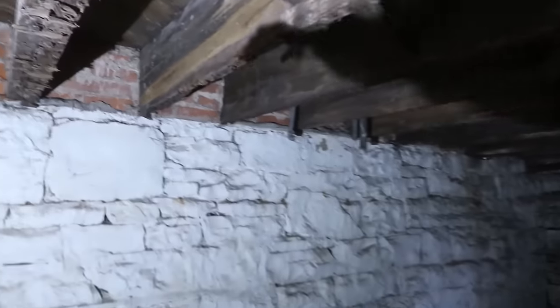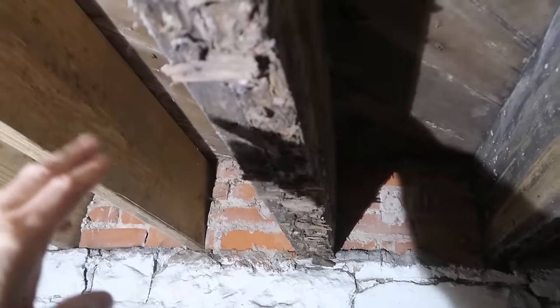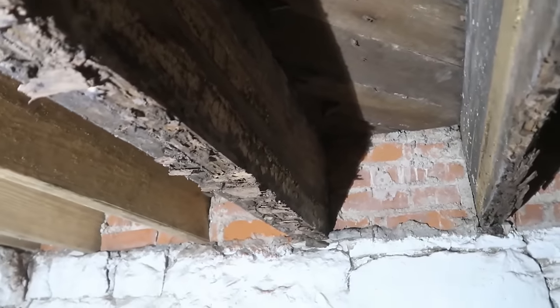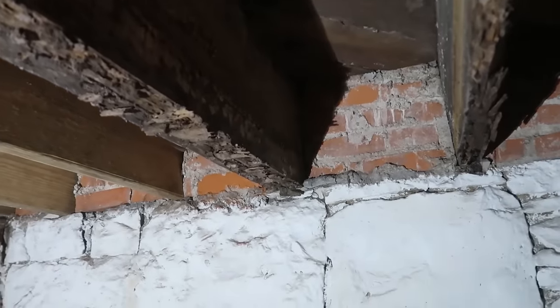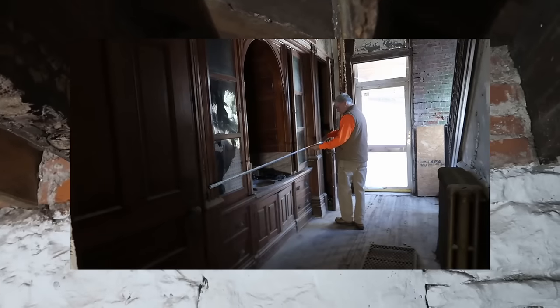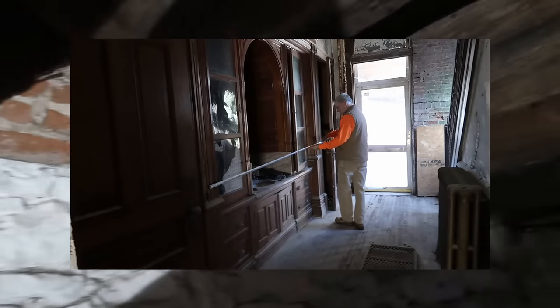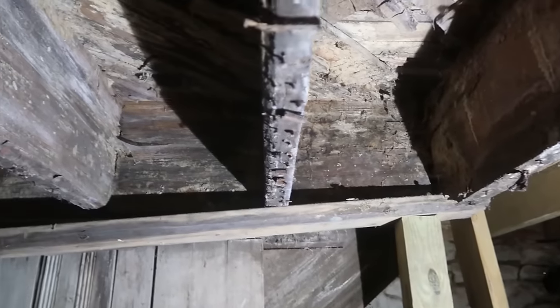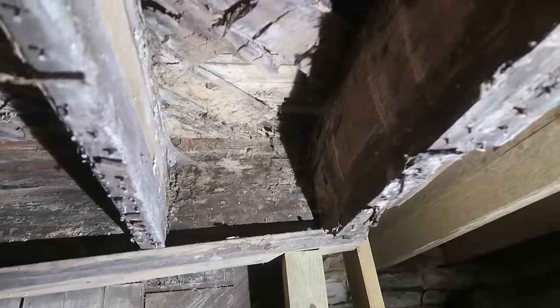We'll have to support this side so we can hold up that built-in that's above us in the second floor, on the first floor. Carol put a nice picture of it right there. And then we'll start supporting it on the way up and find out if we can get it to work like they had it, except better.